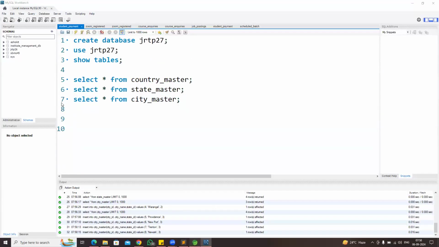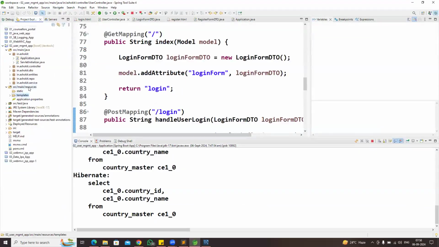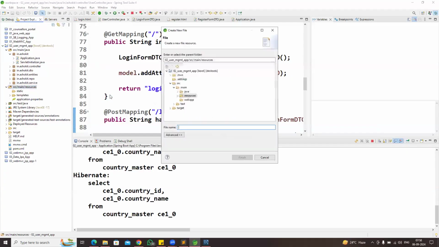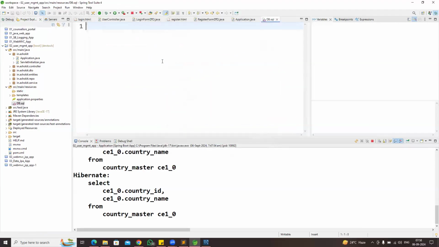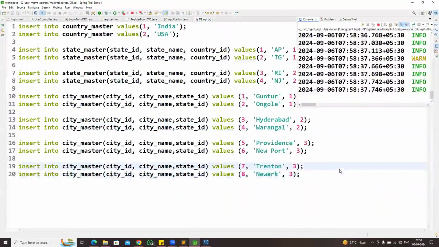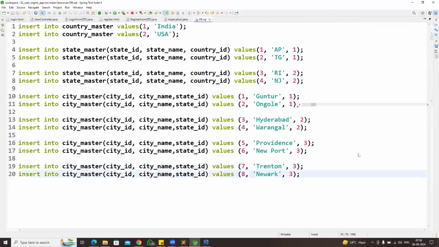Now let me keep these records inside our resources folder. That is a file I am going to create, db.sql. So inside the project only, I'm keeping these queries also. So next time when you want to insert these records in the database, now you can use this. Country master, two countries, India and USA.